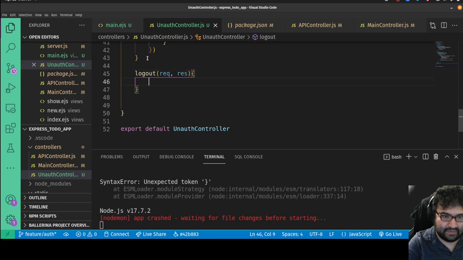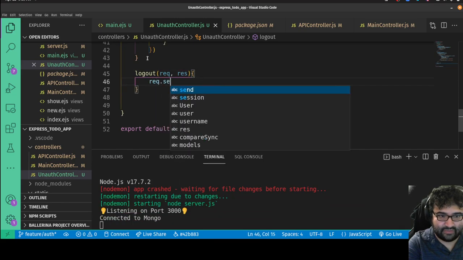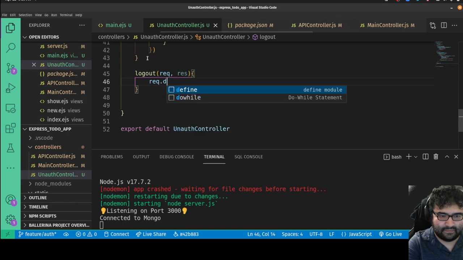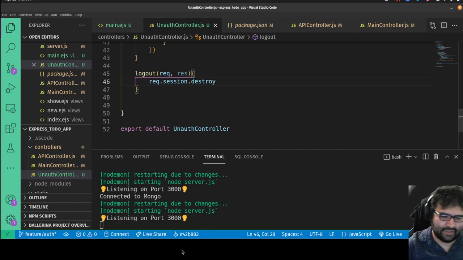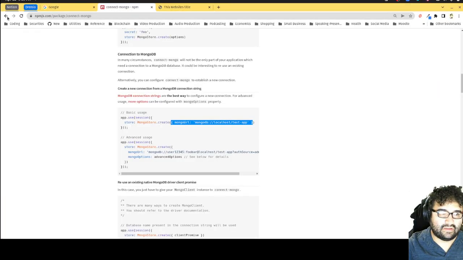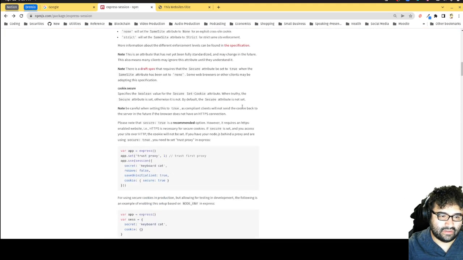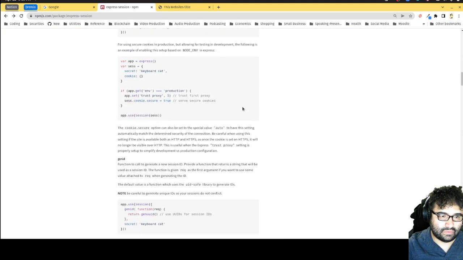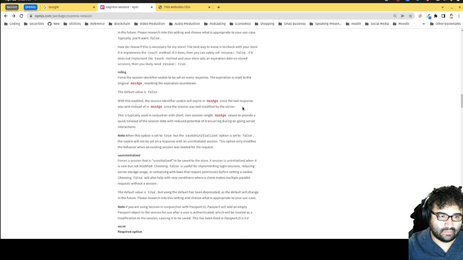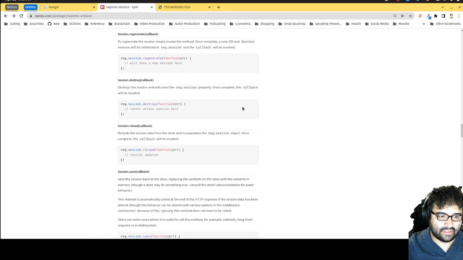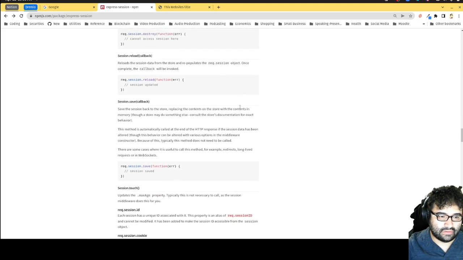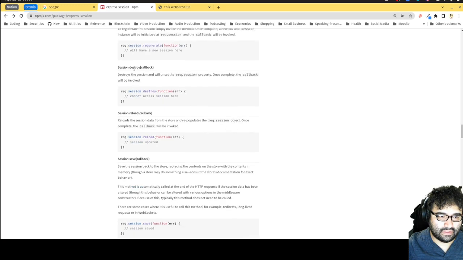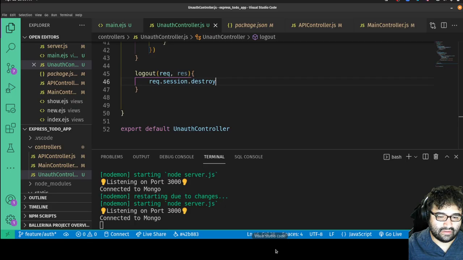req, res. Basically what this does is take the req.session and destroy it. Pretty sure session should have a destroy method. Let me look at the session documentation again. Here we go. Yep, just session.destroy, and there's a callback.